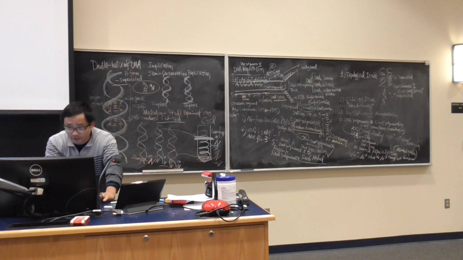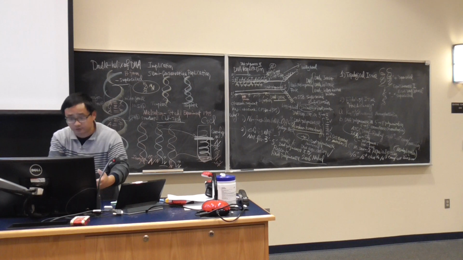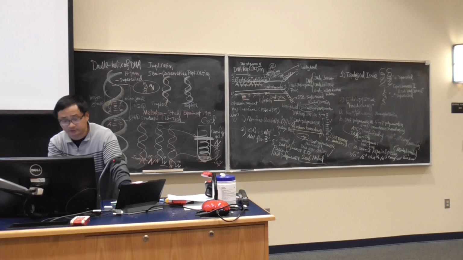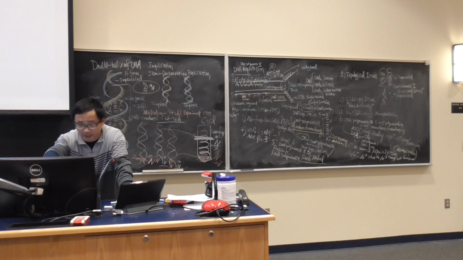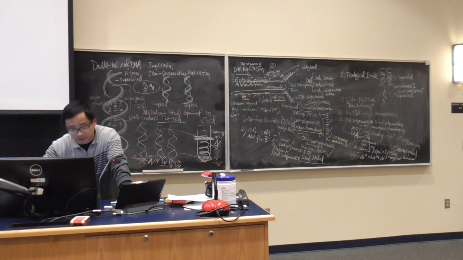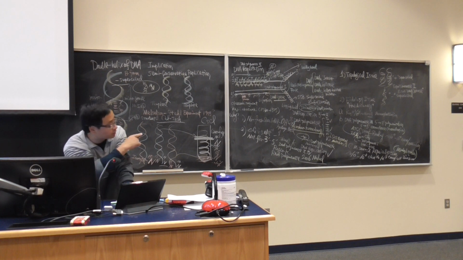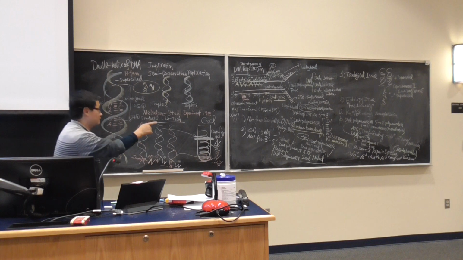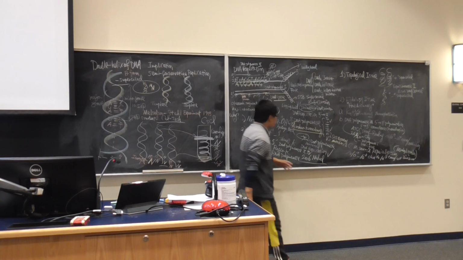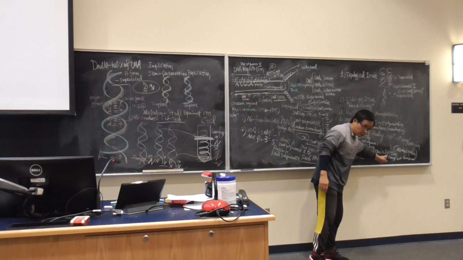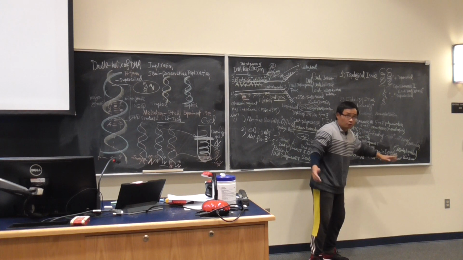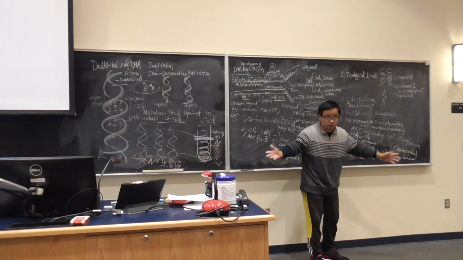And this is proofreading. We said you have a mistake, there's an error. You have to do the proofreading, which is done by DNA polymerase 3, and this is what happened. But this is not 100% efficient because we need to follow up with the mismatch repair system. Now, by the way, if this mismatch repair system also fails, which means a life-threatening situation, then what do we have to do?